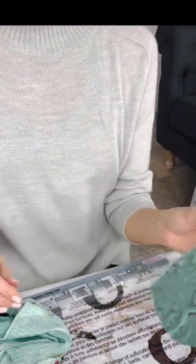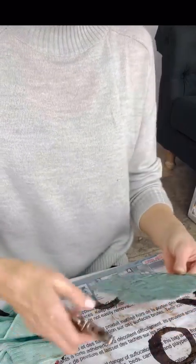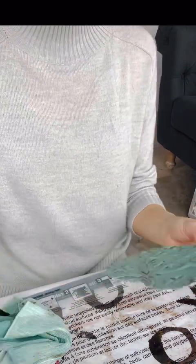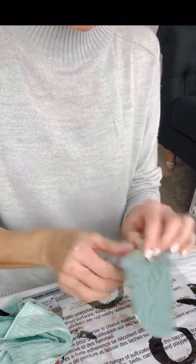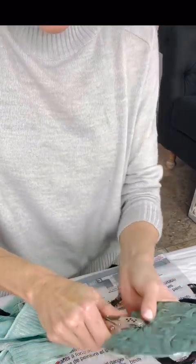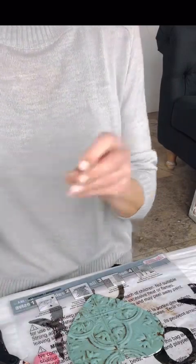So then what I'm going to do is take your hole puncher and punch a hole right in the middle. Now, I'm just showing you my one way, but if you guys have other spin-off ideas, go for it. You may want to make cards out of this or Valentines or something, but my whole idea is that I want to hang them on the door handles in my house and on my windowsill and just decorate around for Valentine's Day, because I did that with some Christmas stuff and they're just so cute. Okay, so there's my hole, and I'm going to take a little bit of twine.